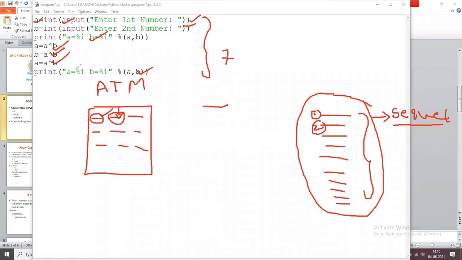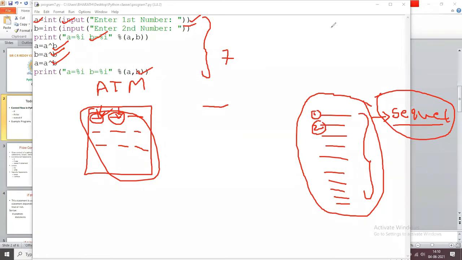But sequential execution is not suitable for developing critical programs where we write complex logic. Complex logic is, for example, this ATM: these are the different options we display, but when you select the withdraw option, you send the control to the withdraw function.